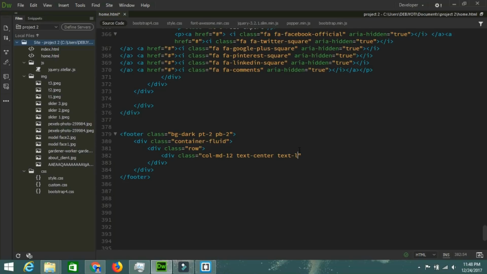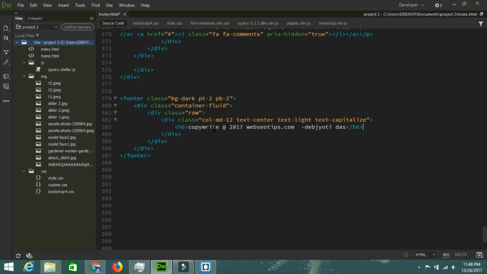After that you have to close the tag. And text-capitalize also, because I want everything in capital letters, whatever is in between. Now in between write some dummy text in an h6 tag.